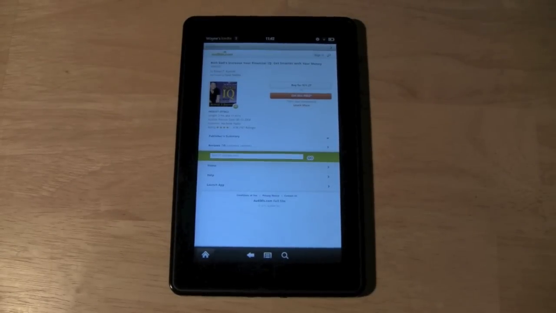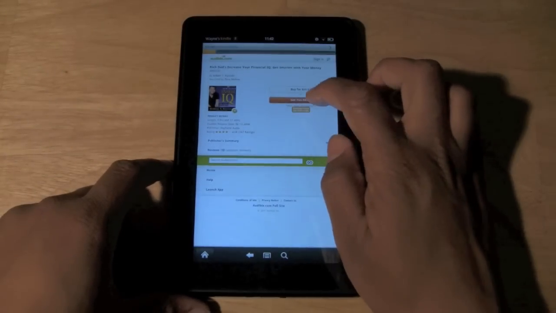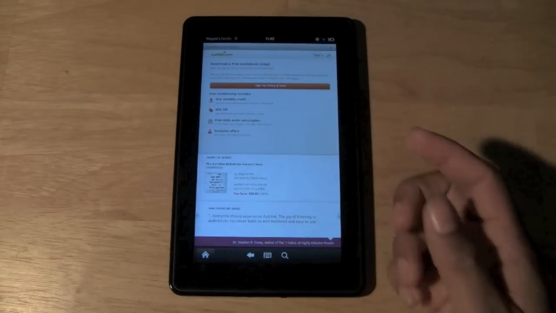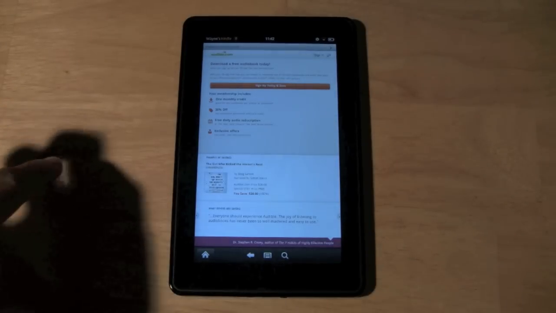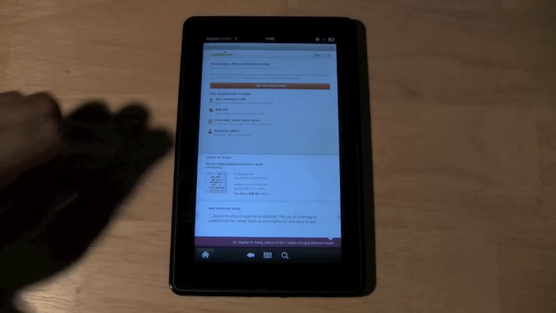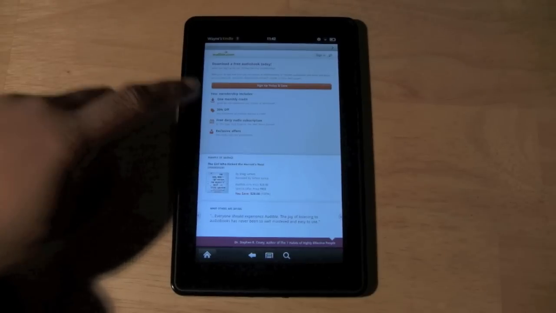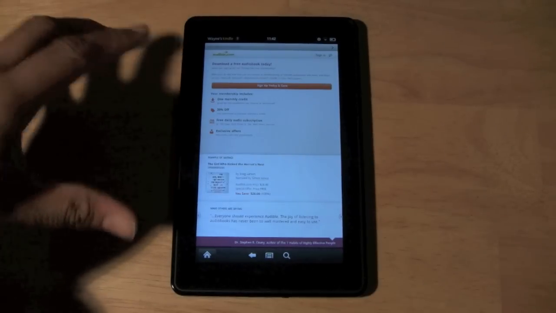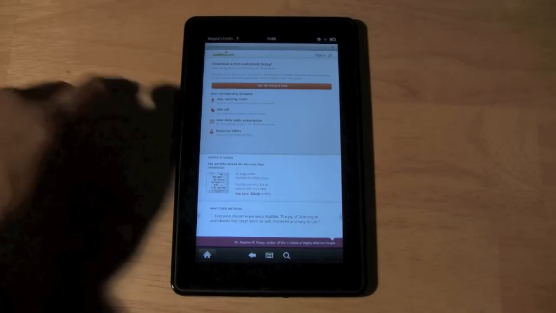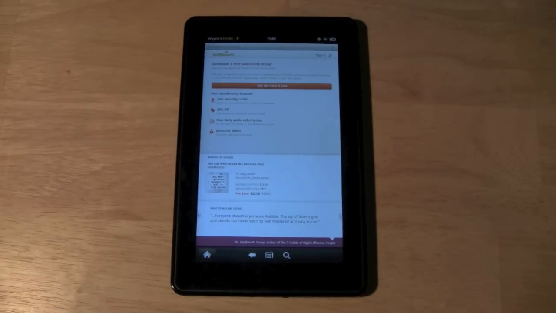And what's cool is it's a special offer if you have a Kindle Fire, and you can actually get, well, let me tap on it and I'll read the disclaimer for you. So we're going to click Learn More. And so you can download a free audiobook. You actually get a 30-day free trial subscription of the service to try it out. And basically you would get one free book. Because it gives you one monthly credit, so you would use that credit to buy one book. You also get 30% off any audiobook, except for the one you buy with the credit. And then you also get a free daily subscription to either the New York Times or Wall Street Journal. And then you get access to exclusive offers, or if they have special discounts, they do as well.